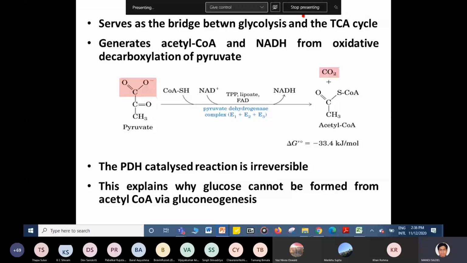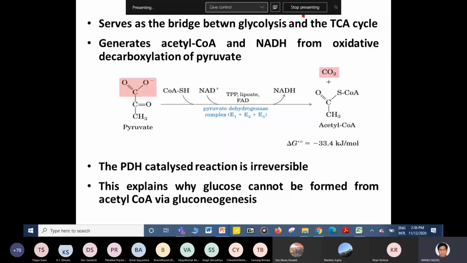Okay. If somebody asks you the question, will glucose be formed from the lipids or not? Generally, there will be no formation of glucose from lipids, because lipids after the breakdown, just like fatty acids, they will form acetyl-CoA, but this acetyl-CoA, with a backward reaction, cannot go to the formation of pyruvate and going backward forming the glucose. That's why lipids cannot give rise to the carbohydrate or the glucose molecules, but there is an exception.